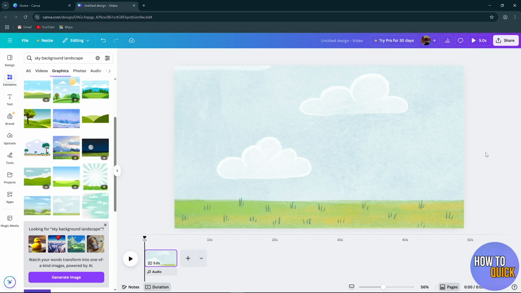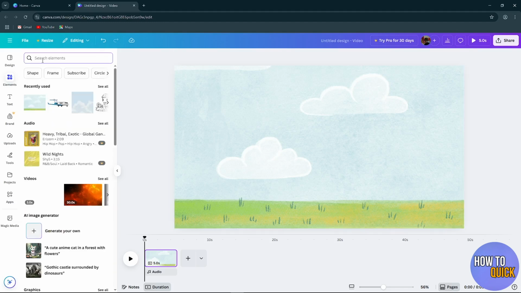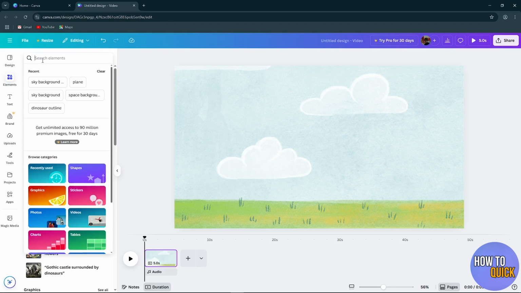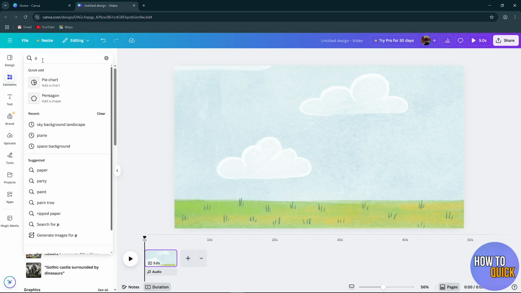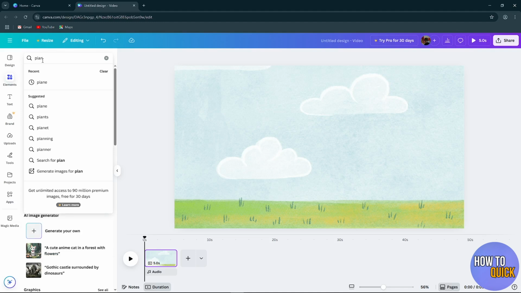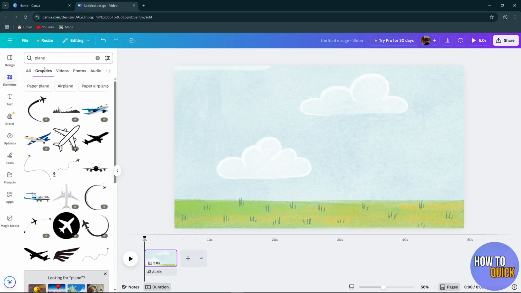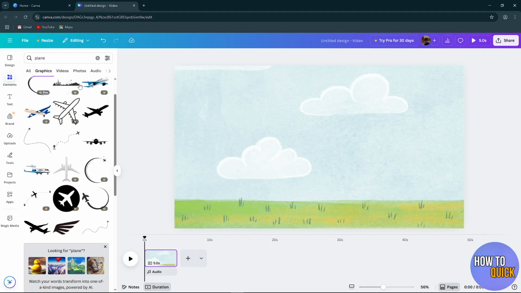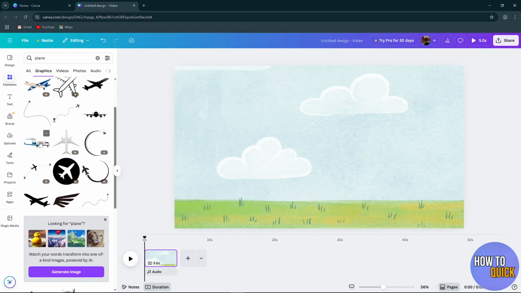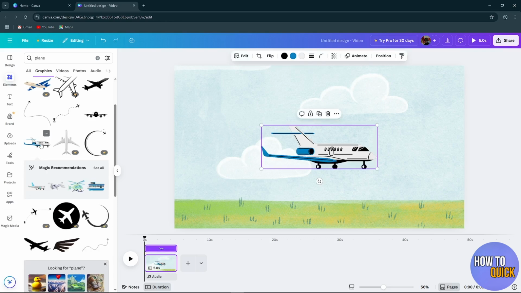So now I will move ahead and add a plane to my video. For that, you very simply have to search for plane and you will see results of all kinds. I will simply select the plane option which is visible, and now again go to the graphics section, as I have already told you that you should use these in such kinds of videos. Now again, I am seeing a couple of pro images, but there are free images as well. So I will be using this one and I will click on it now. Once you click on it, that plane image will appear on your screen.